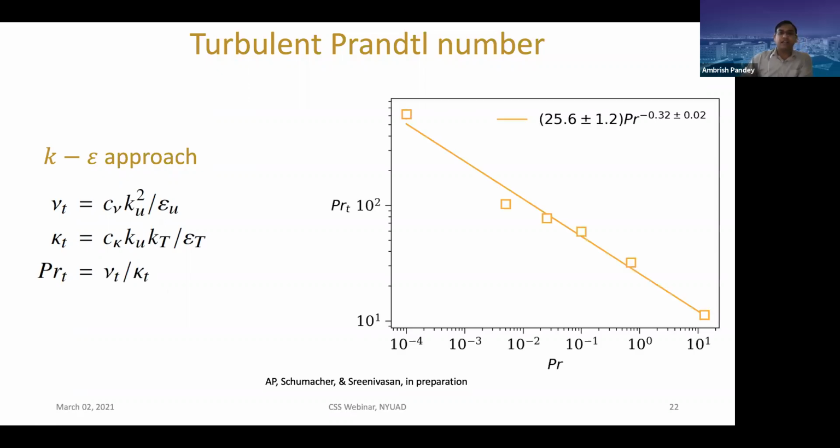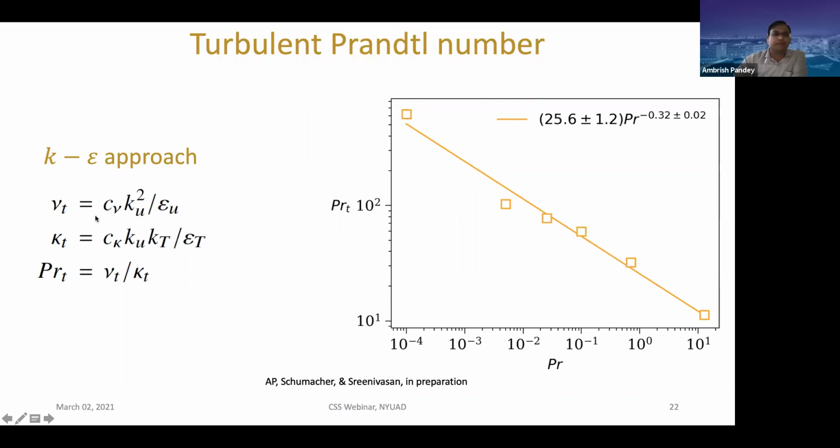in the solar convection case. So right now we are performing 2D convection to achieve very low Prandtl numbers. You can see that the Prandtl number is 10 to the minus 4, which is very challenging to achieve in 3D. So that's why we are doing it in 2D right now. And so this is 2D convection. We have a varied Prandtl number from 12 to roughly 10 to the minus 4.